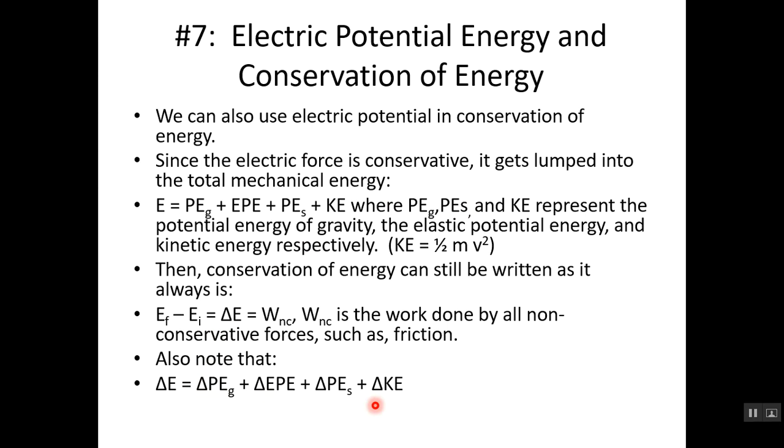So remember conservation of energy from physics 1? You have this thing called total mechanical energy, which was kinetic energy and energy due to gravity and energy due to a spring if you had a spring. Well, the electric force is just another conservative force, so that goes into the total mechanical energy. So in physics 1, you had this, you had this, you had this, but now you have this new thing in there from physics 2, electric potential energy, if there's electric force. And then conservation of energy doesn't change.